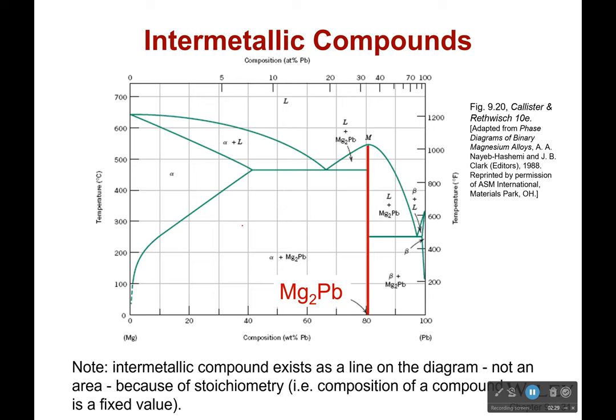So, one of the things we've been talking about right now, cementite was an intermetallic compound. So, an intermetallic compound exists as a line on this diagram. It's a straight up and down line, not a horizontal line. And the reason it's a line is because that is its stoichiometry. It has to occur at that point, and it can only occur at that point.